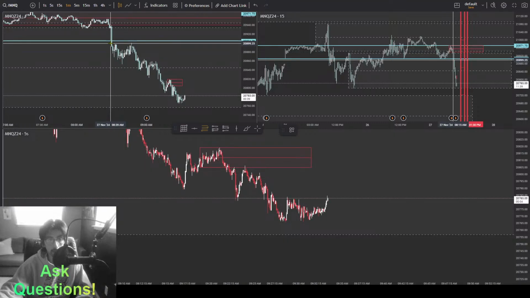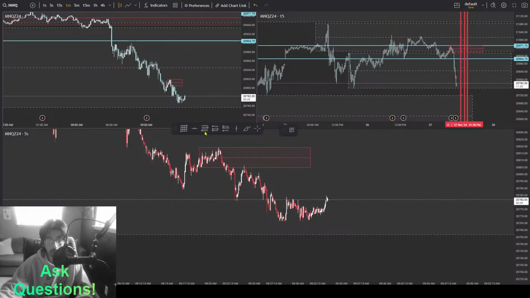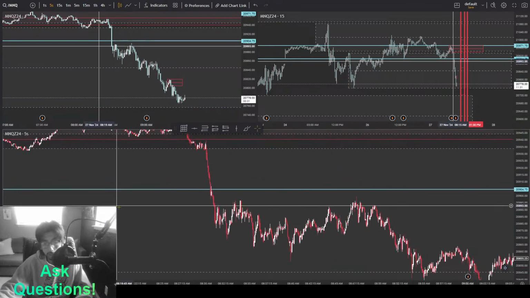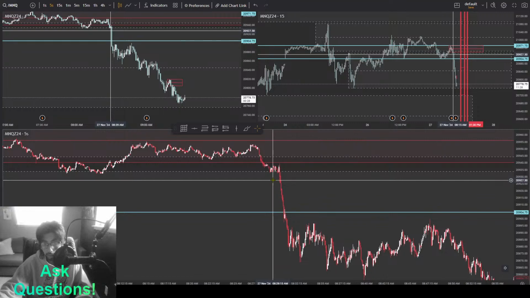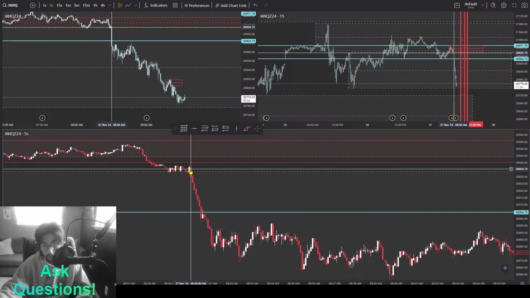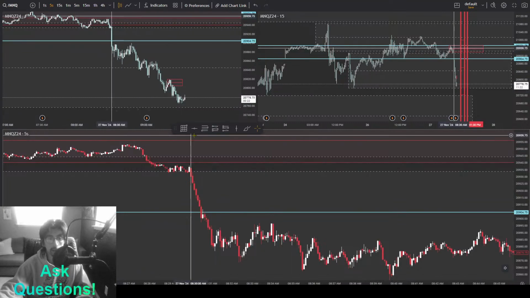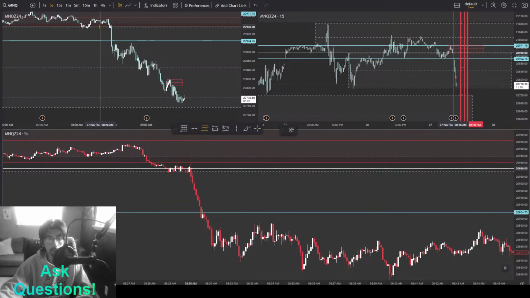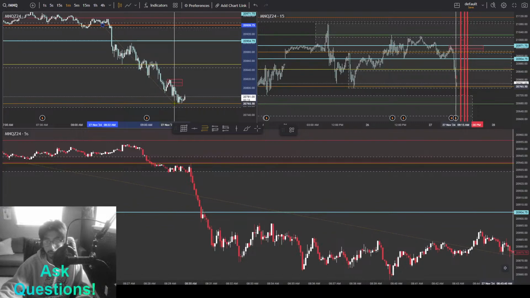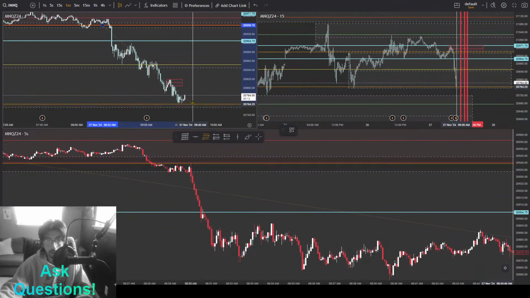Yeah, so 8:30 is. Ooh, this is gonna be a tough one. Hold on. I have to go in the lower time frame to see where 8:30 was at. Oh, that sucks. Okay, so it's right here. So it's gonna be from here to. Oh, I can't see. 9:30. Okay, it's right here.